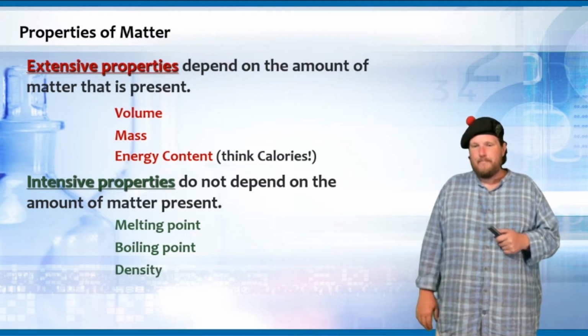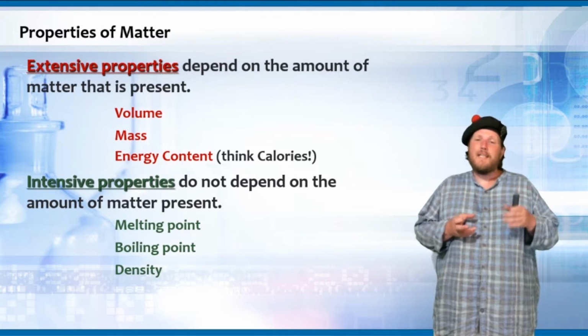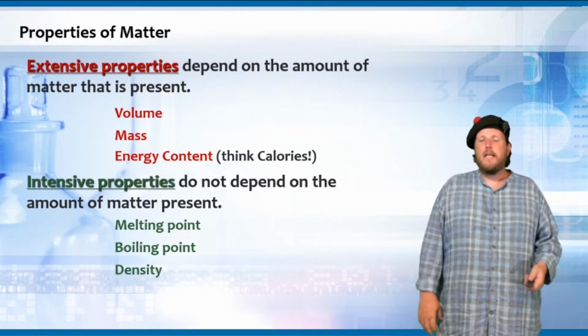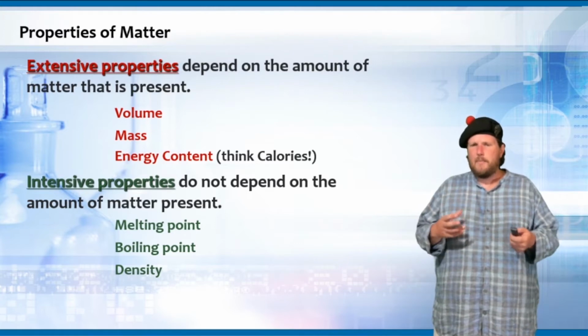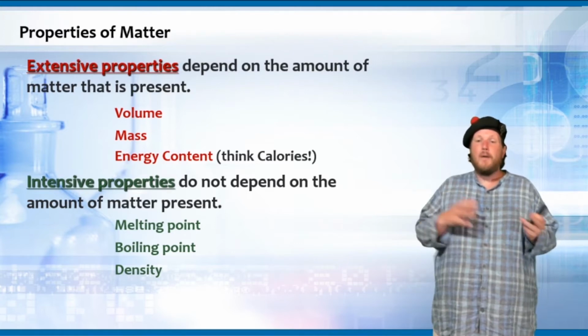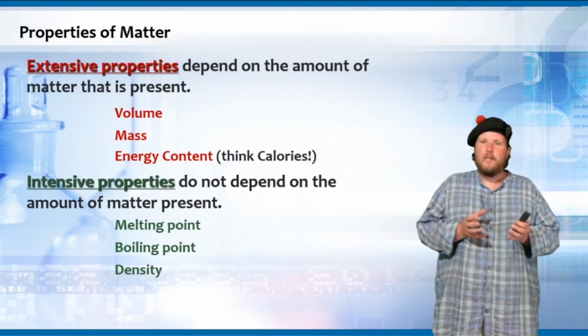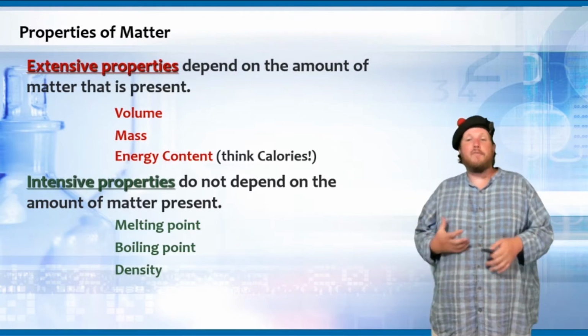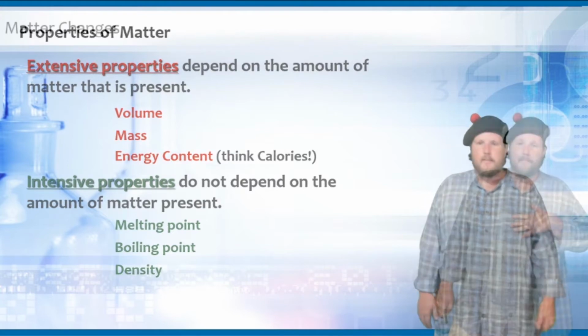And density. How dense something is, its mass per unit volume, and so you'll always have the same density given the same temperature and the same things like that, no matter how much you have. The density of water at room temperature is the same whether I have a drop of water or whether I have 800 million gallons of water.